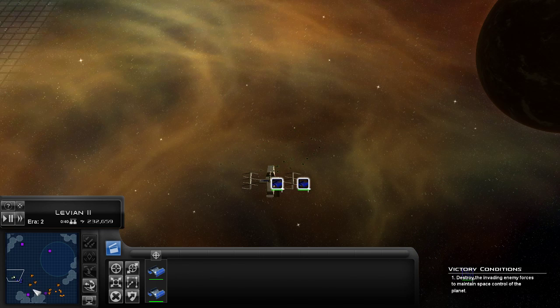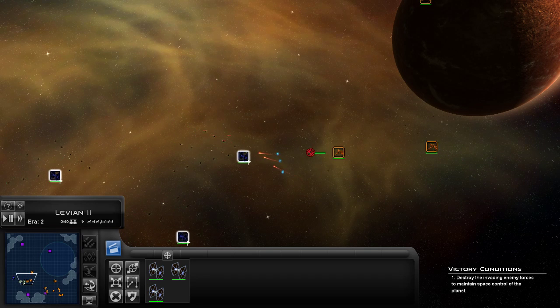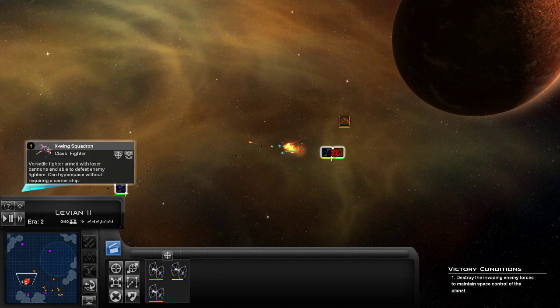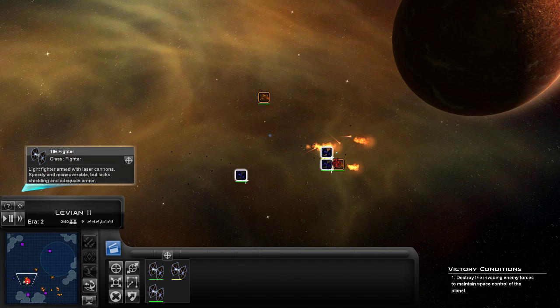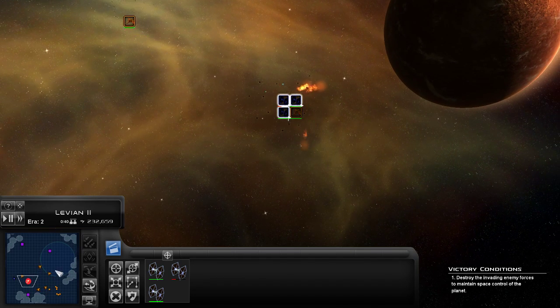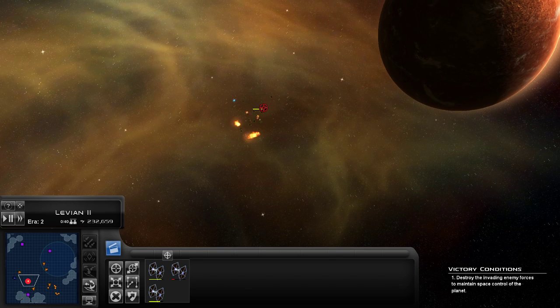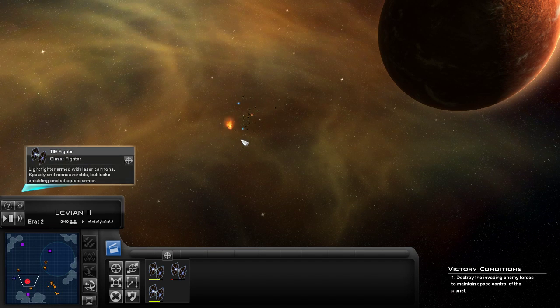Awaiting orders. TIEs reporting in. Acquiring target. All right, looks like we're dealing with those first ones. Copy. Commander, asteroid field ahead. Take evasive action.